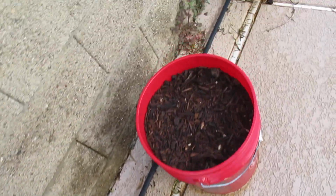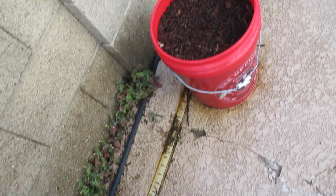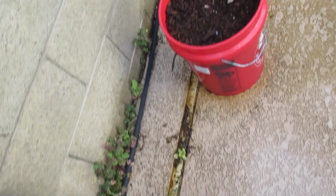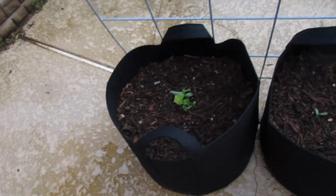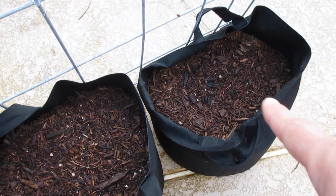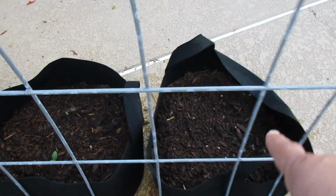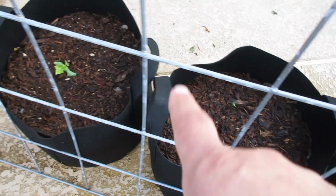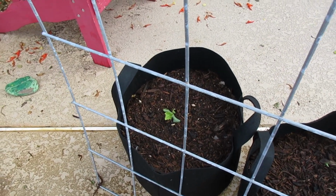So none of the okra came up. I think it's because that first week I just really didn't get any watering done over here. So a couple days ago I planted some new seeds that had their little tap roots out, and over here we're starting to get some cantaloupes come up. This is going to be some loofah over here, and it has not come up yet. And same in this bag, no loofah, but we've got 2 new cantaloupe coming there, and we're going to put some more vine and things in this bag as well.